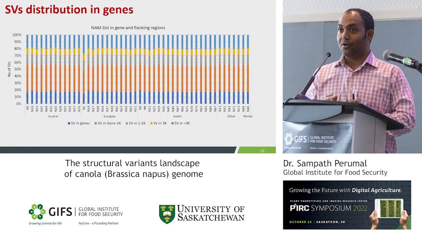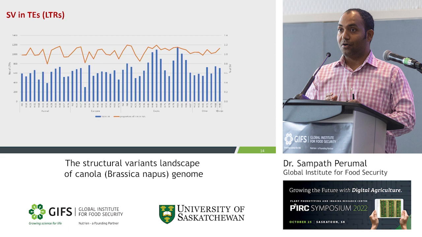Here we show the distribution of the SVs in the genes. Another interesting factor is that, besides the biased association with euchromatic regions, over 15 to 20% of the structure variants are in genes, and about 50% of them are present within 1 kb of genes, suggesting there is definitely an impact of the structure variants on gene structure or function. Before my summary slide, this one shows 1% of the active transposable elements which are contributing to these structure variants.